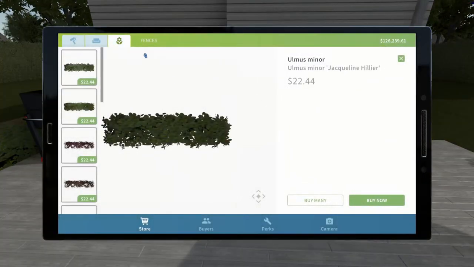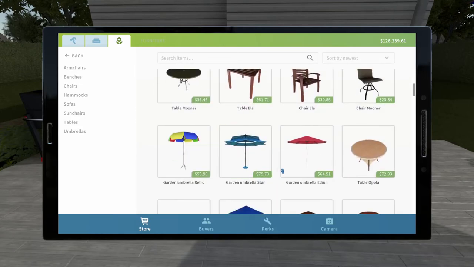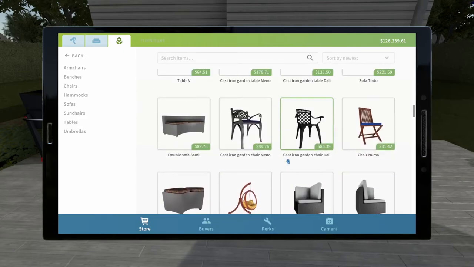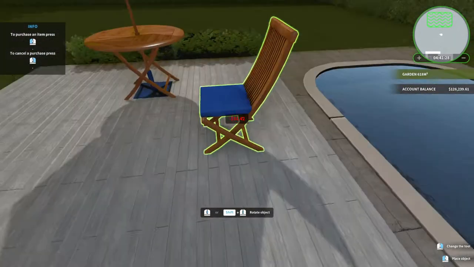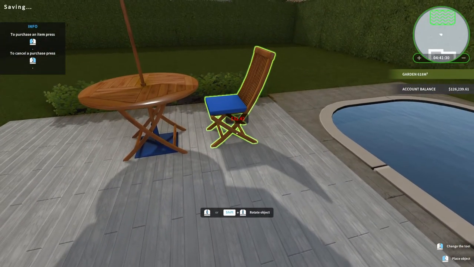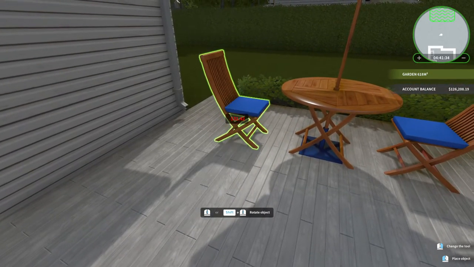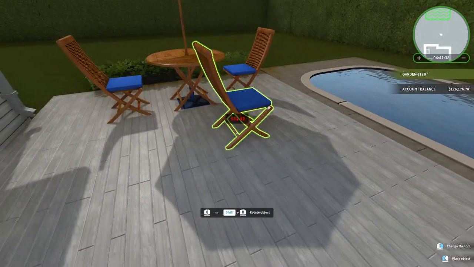Now, furniture. Let's go back to furniture. Do we have chairs that happen to match that table? Those chairs right there. Need at least two of them. Put one on this side. Let's spin it around, and we'll put one over on this side.